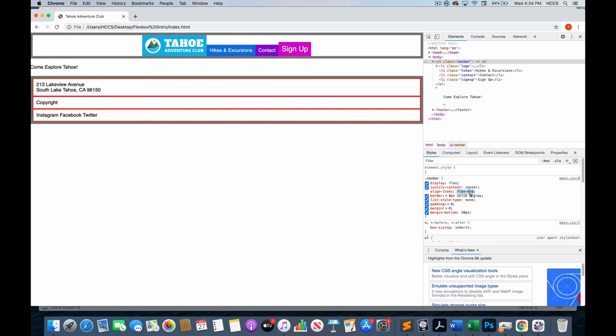And remember, this is not actually writing into our CSS document. This is just manipulating our design in the browser. That puts them in the center. And then we have the last one, baseline.